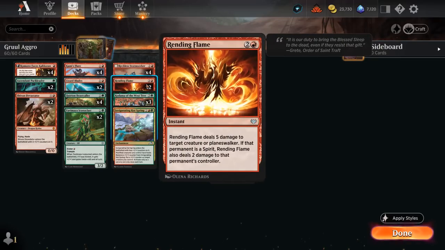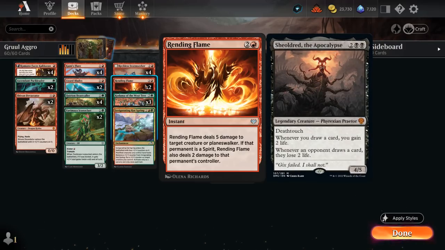And then 2 copies of Rending Flame, which can deal 5 damage to a creature or planeswalker, so this is specifically here to answer opposing copies of Shieldred at 5 toughness, which is otherwise pretty difficult for us to get past, and the life gain also makes it difficult to outrace.